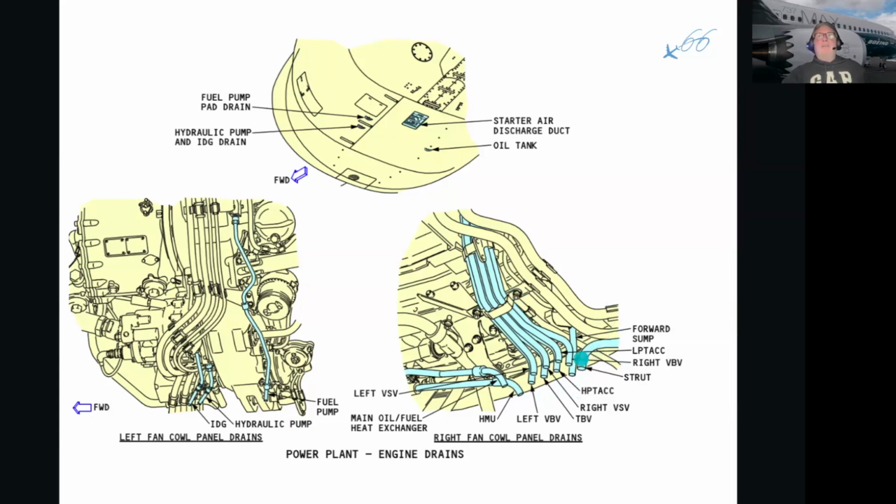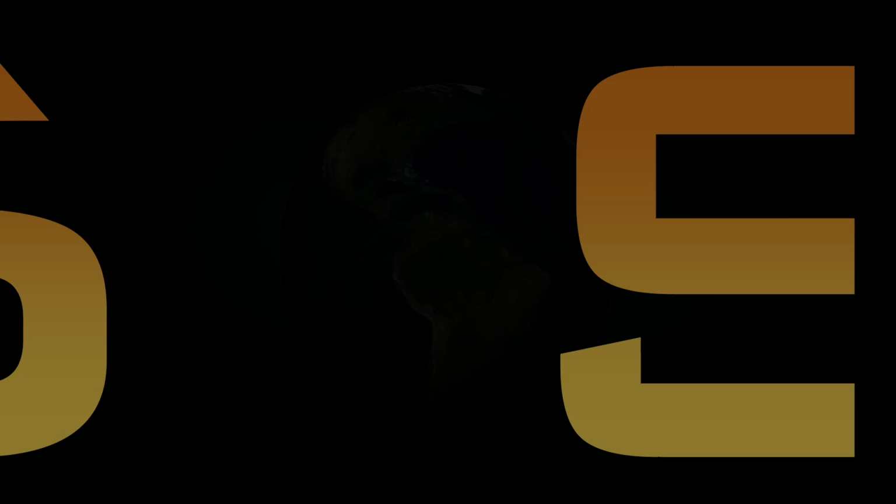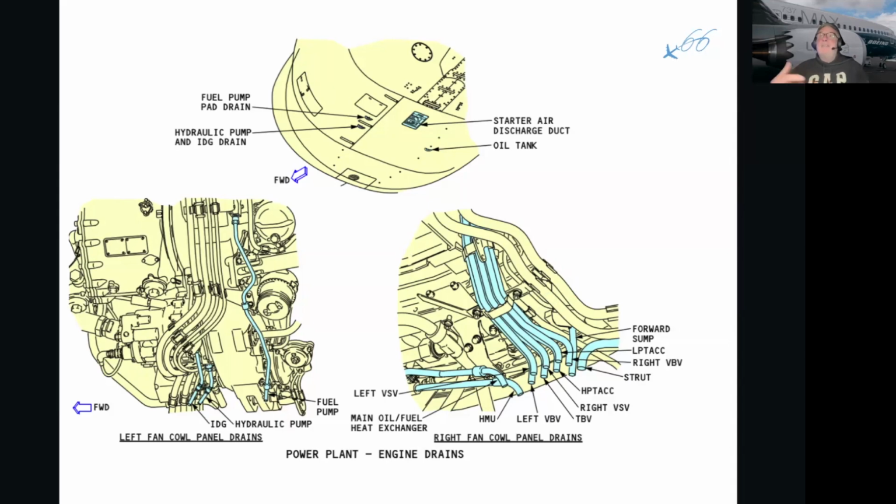Sometimes leaks from these drain lines can occur on an engine that is not operating or during the engine start. These aren't abnormalities. They can stop after the engine operates at idle for 5 minutes. That's the first thing you'll see in the AMM: if you have a leak, first run the engine for 5 minutes and see if the leak stops. Then you have what they call the threshold limit. If the leak is less than the threshold limit, then no maintenance is required. You can release the aircraft.